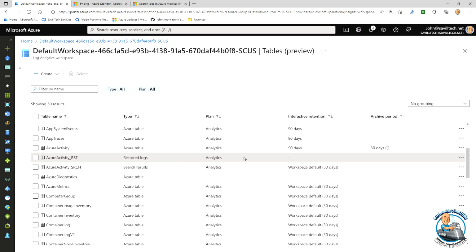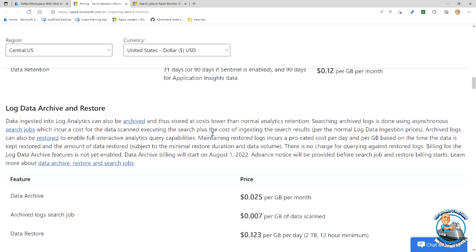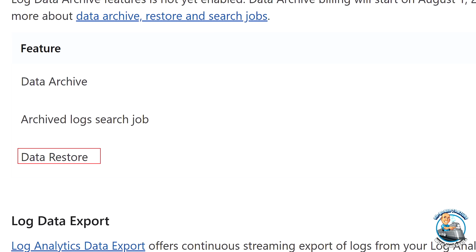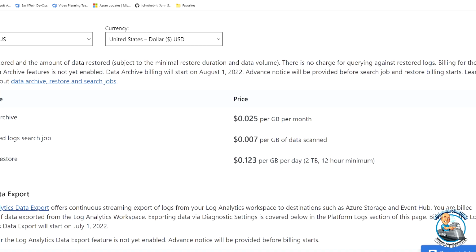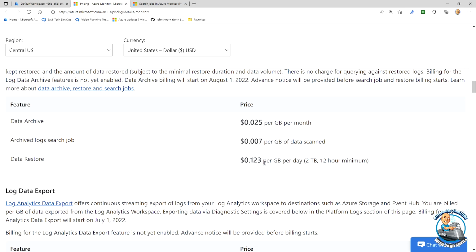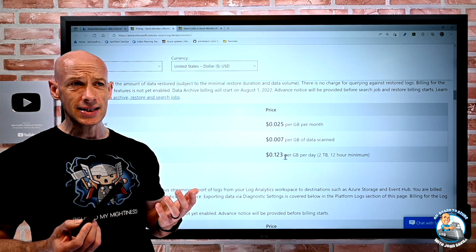When it's the restored logs, what I'm paying for is actually the amount of time. So that data restore, you can see it here. So I'm doing this data restore job. Well, it's per gigabyte per day. So if I had a 7-year retention, I forget to delete that table, I'm going to carry on paying this. So the whole goal of when I do a restore is that, hey, I'm restoring it for a certain reason. I want to do something with that data.